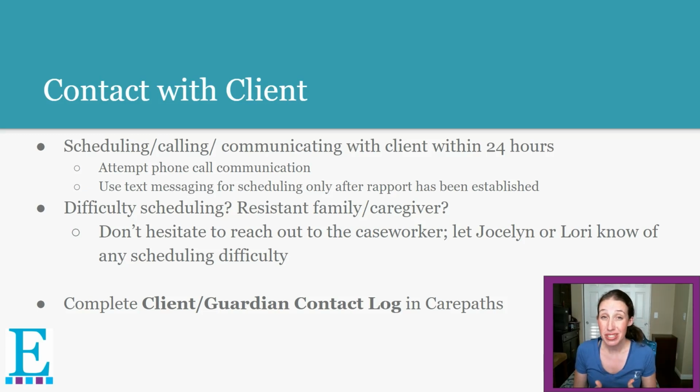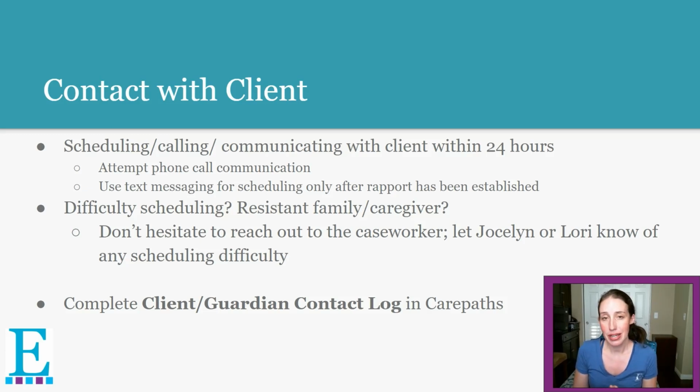If you're having trouble scheduling, or a family seems very resistant, or the caregiver's like, I don't even know who you are, why are you calling me? Nobody told me about you. Don't hesitate to reach out to the caseworker. In some cases, the caseworker will call them, and you'll get a call right away from that client being like, hey, sorry, I didn't know it was you. So always call a caseworker first if there is one, or let Jocelyn or Lori know, because we can help you to iron out some of that as well.